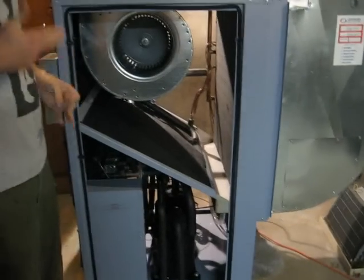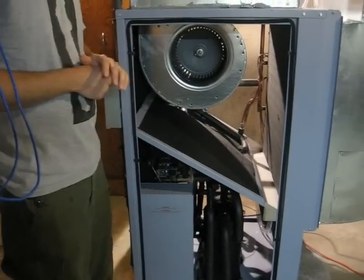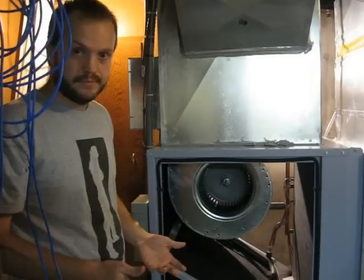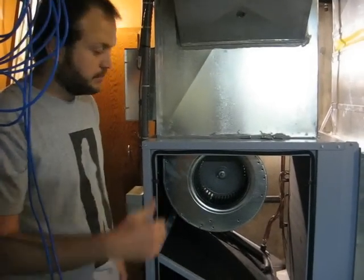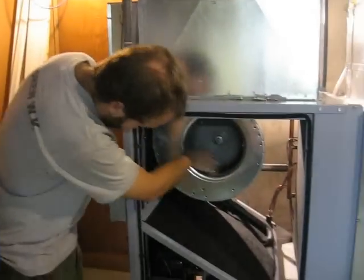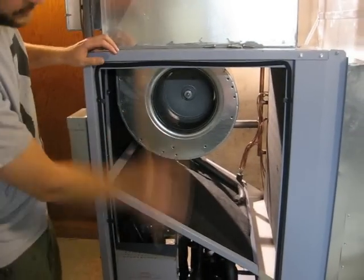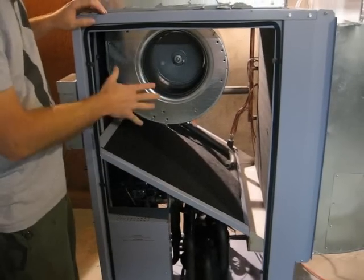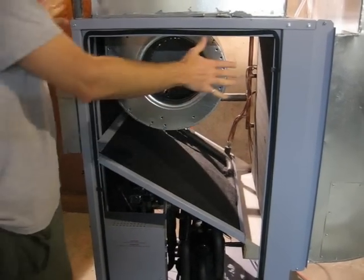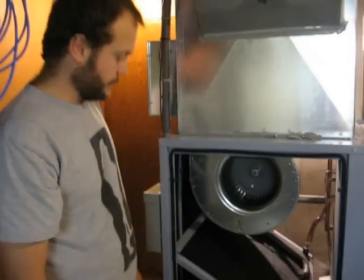Because you're using refrigerant to heat your house, the refrigerant, even when you've compressed it, is not as hot as the flame of a natural gas, oil, propane, or wood furnace. So you have to blow air over it much faster to get all the heat out. This is the blower for the furnace. The panels right now are all off on this furnace, and when they're on, when you put on the last panel and that fan is blowing, it'll suck the panel right in. It's actually quite impressive, the amount of force that's going on.